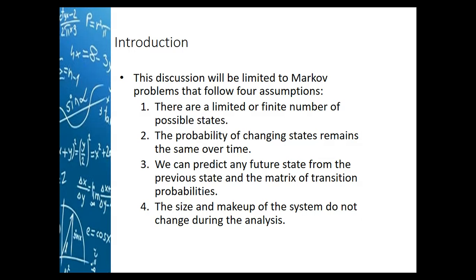Okay, so some of the assumptions that we need to consider is that our states are limited. Of course, because if you're not having limited states, how can you even develop a transition matrix? If you cannot develop a transition matrix, how are you going to calculate your transition matrix in the next few periods, for example, let alone let it run until how many occurrences to find the equilibrium point? You cannot do that. All right, so that makes sense.